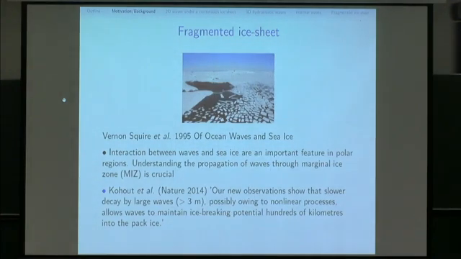And again, very recent, we try to look at this problem. So what happens if a wave from the ocean goes into this marginal ice zone, which is between the open ocean and the continuous ice sheet? And we try to see if we can estimate the attenuation of the solitary waves or some localized waves going into this field.